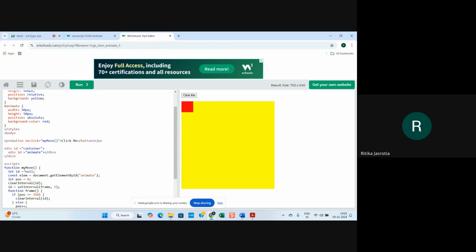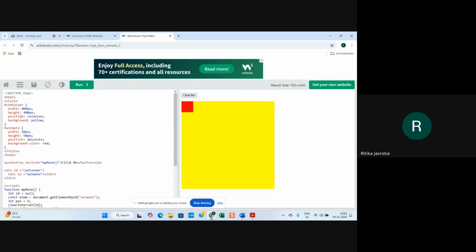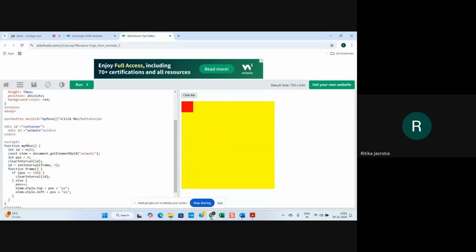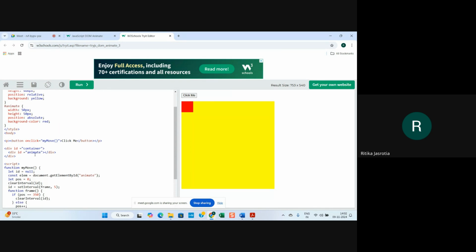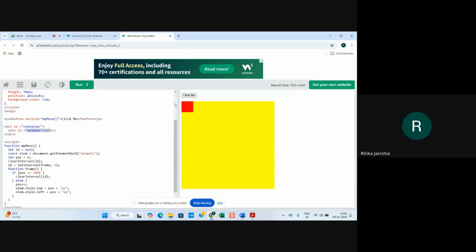So myMove is a function in the script. Then the div container and div animate have been created with these styles, background and position styles. Now the function: let id is equal to null. First it is null. Const elem is equal to document.getElementById animate. So it will access this animate division, which is this one, right? Let position is equal to 0.